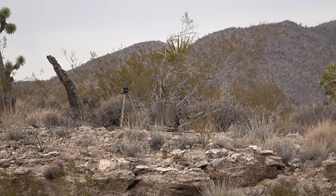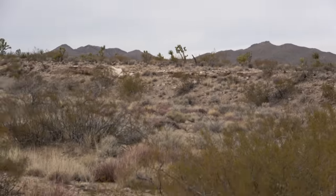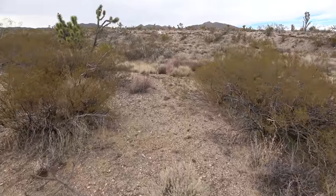That new rifle... That paint job worked out. Before, you literally would be able to see that thing clear as day. Now we actually had a hard time spotting it, but that proves that it worked. I mean, it proved on him. All right, guys, you know it now. You heard it here. Paint those rifles.